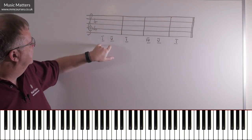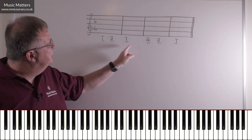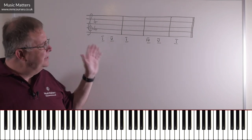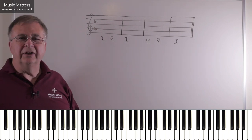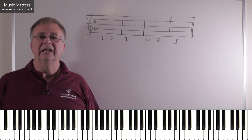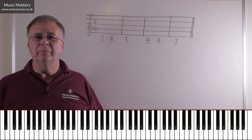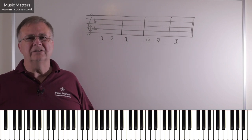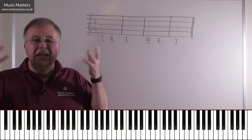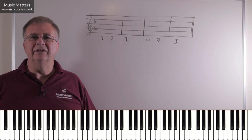Because you can see that in bars one and three, we've got two chords to the bar. In bars two and four, we've just got one chord to the bar. So we want to make sure that we can keep these four beats going in every bar. One thing that often happens with keyboard harmony ventures is that it says that it's got four beats in a bar, but in fact we get four beats in some bars, three in another, five in another, four and a half in another, and it's becoming dislocated rhythmically just because we haven't actually got the right number of beats in every bar.